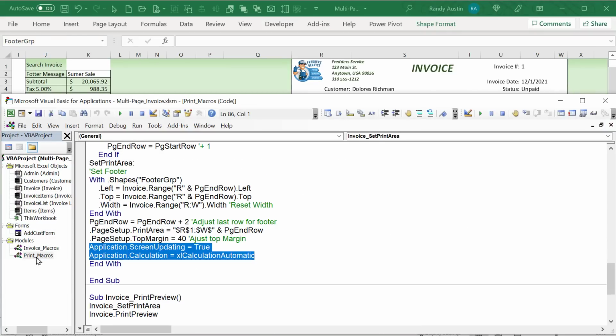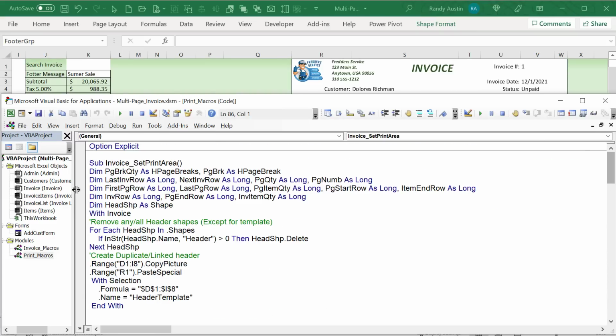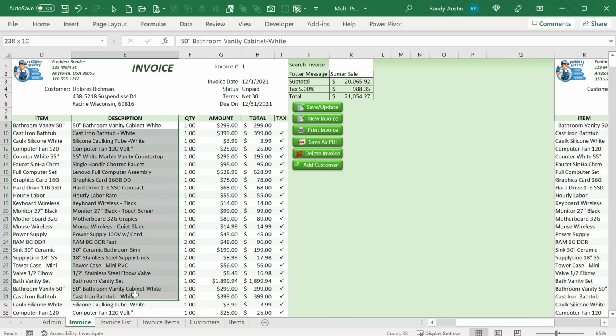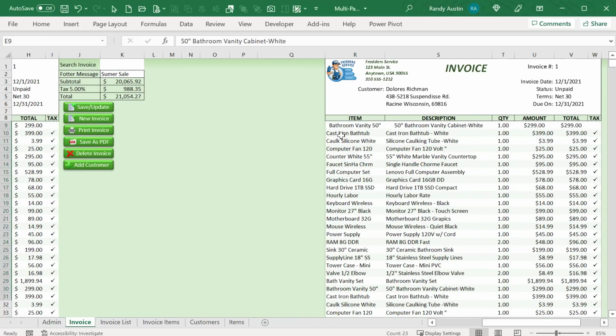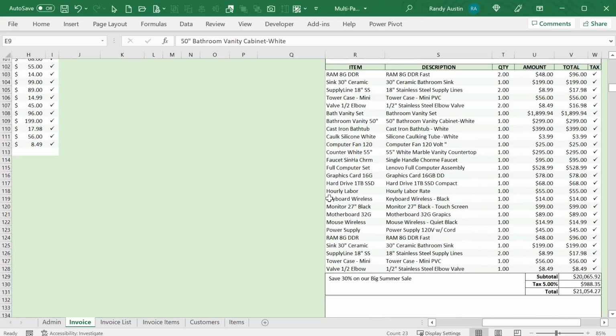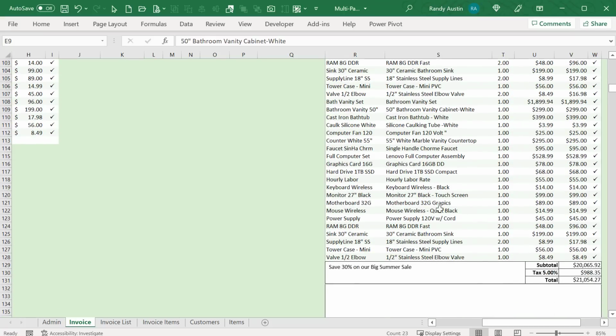All those macros are called print macros, right? So we have print to PDF, but for each one of them, what we want to do is set the print area. I want to create one single macro that sets the print area. I want to bring over all the appropriate items, however many on a single page, bring them to here, and then determine how many pages there are. And then what we want to do is place them, separate them, and then create that print area.